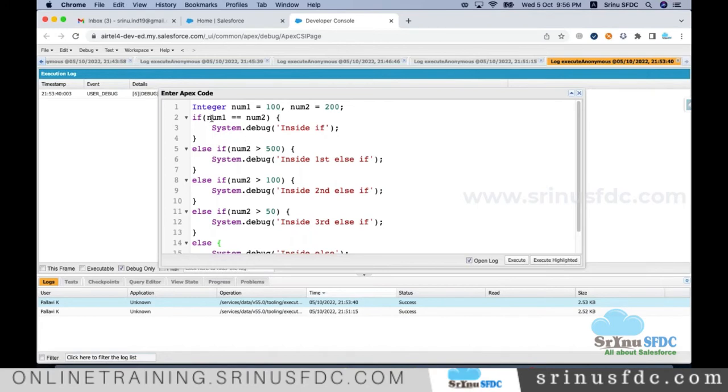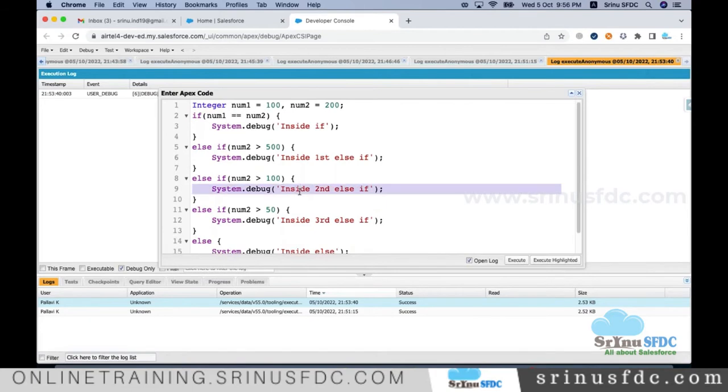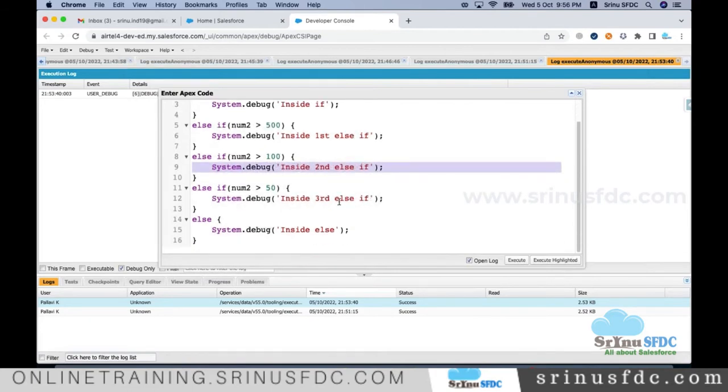First it will check 100 is equal to 200. No, it won't enter. 200 greater than 500? No, it won't enter. Here, number two, 200 greater than 100? Yes, it enters inside and prints it.